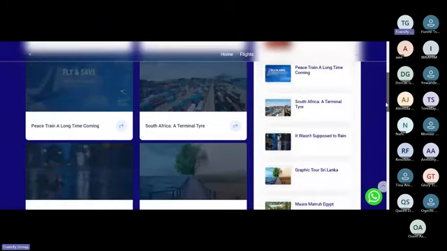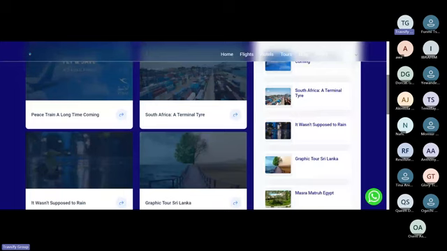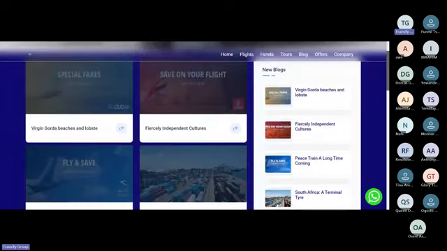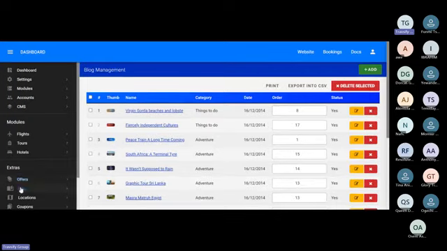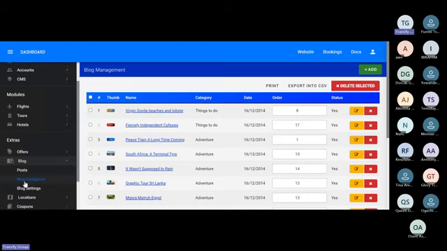So how do I change all of these blogs you are saying? Yeah, it's in peace train a long time coming. We just used random information, and I wasn't expecting them to still keep that information. And I won't be surprised if you have this also on your own website. What's fiercely independent cultures? We just used random information just to fill in space. So go change it. Go and change it. So how do you change it? Log into your admin backend, go to blog, then click on posts. Here's where you create categories like visa, study abroad, work abroad.